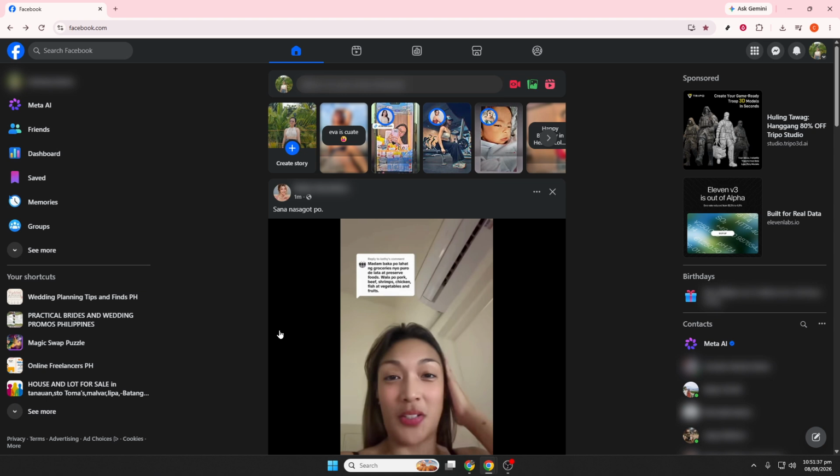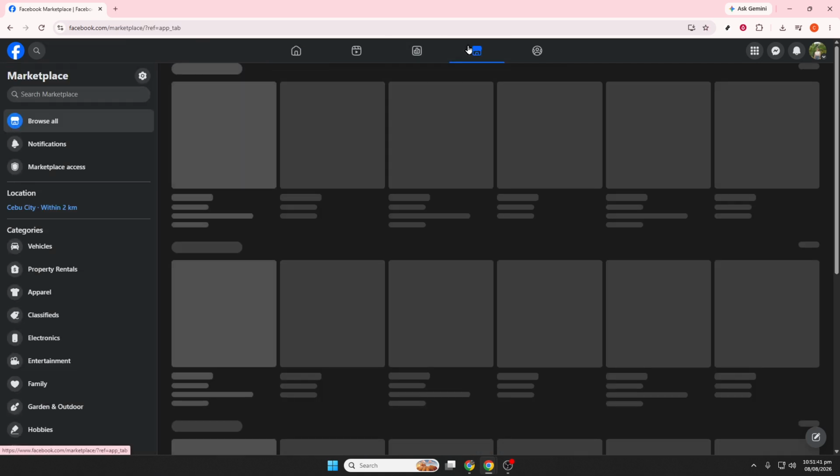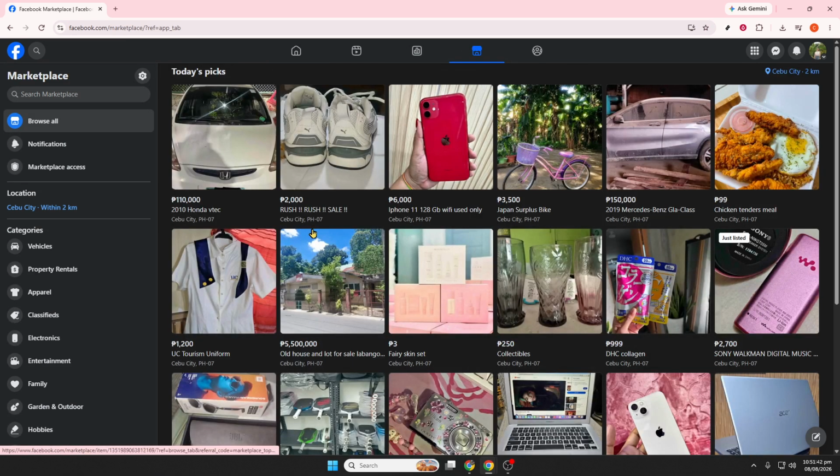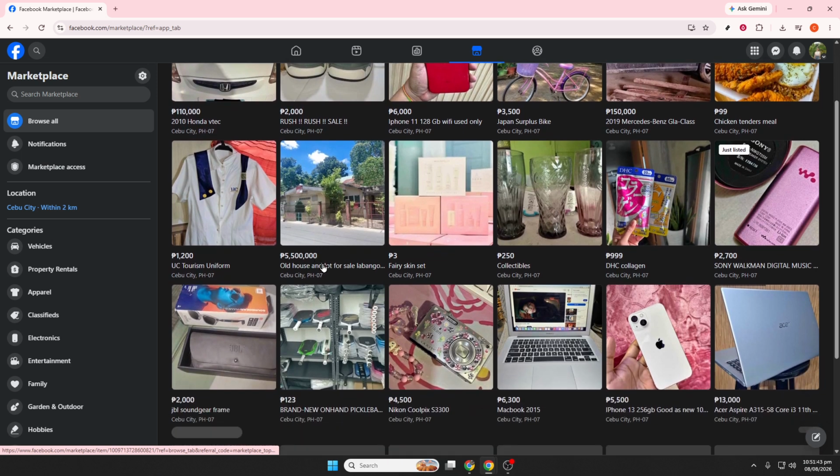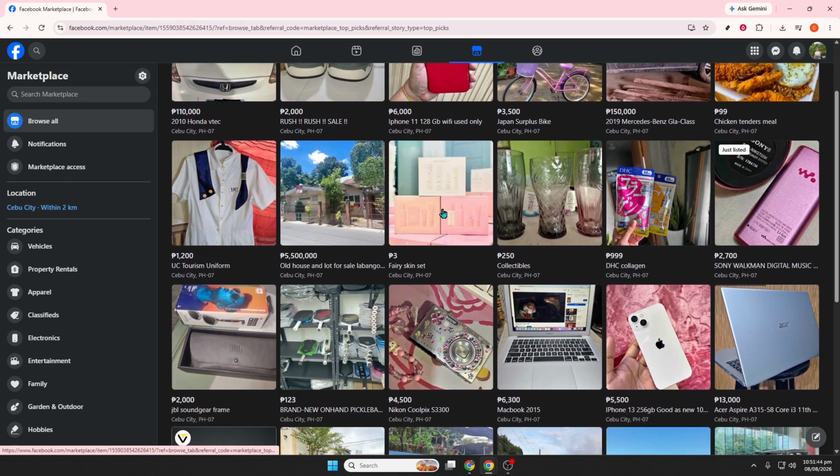First, open Facebook and try logging into the affected account. If Facebook shows the message, "we couldn't confirm your identity," follow the recovery or verification option displayed on the screen. It's important to use the prompts Facebook gives you because those are tied directly to your account recovery path.